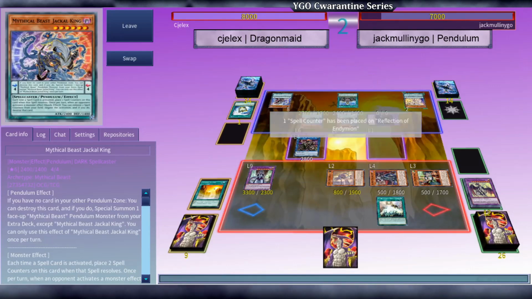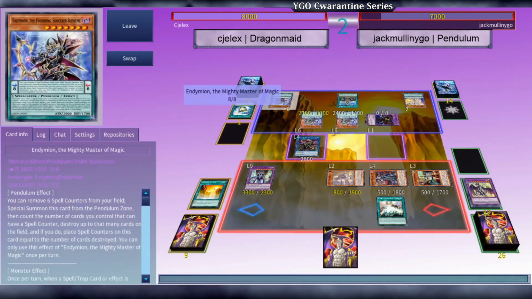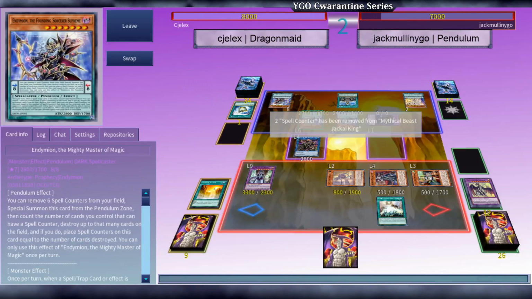And the last spell card is the Lab. Oh, wow, that's so strong. So since it's a spell, we will have the requisite material on board to fire off this Endymion. Endymion is going to special summon by removing 6 spell counters from the field, and then pop a quadrillion cards on the side of the Dragonmaid player.